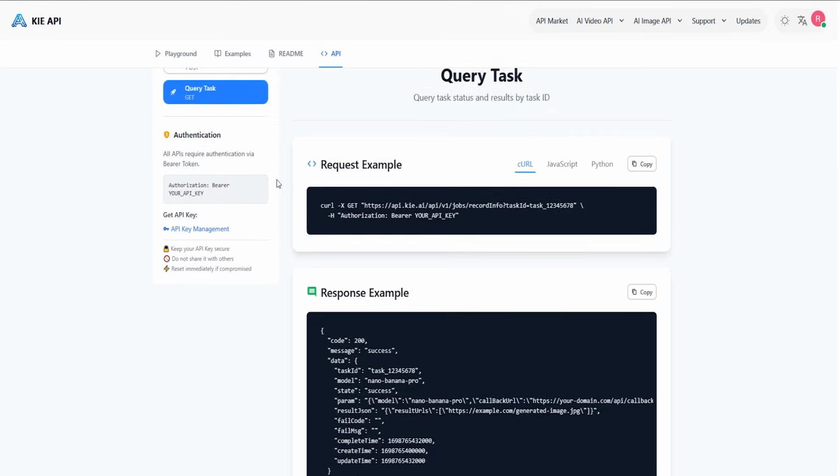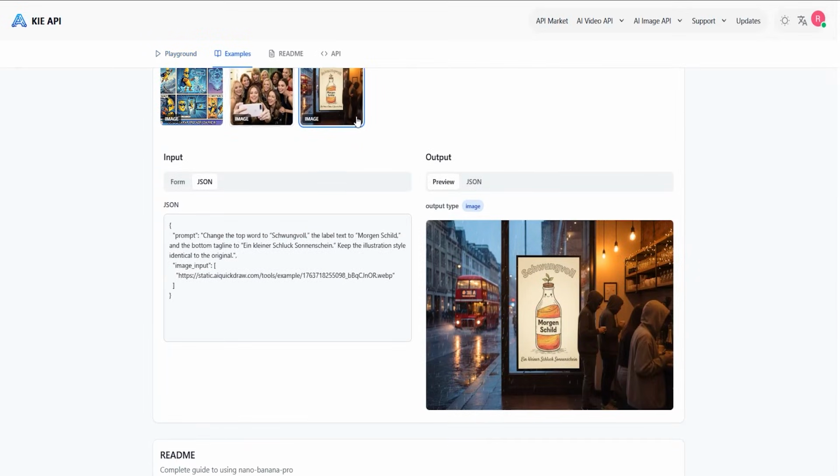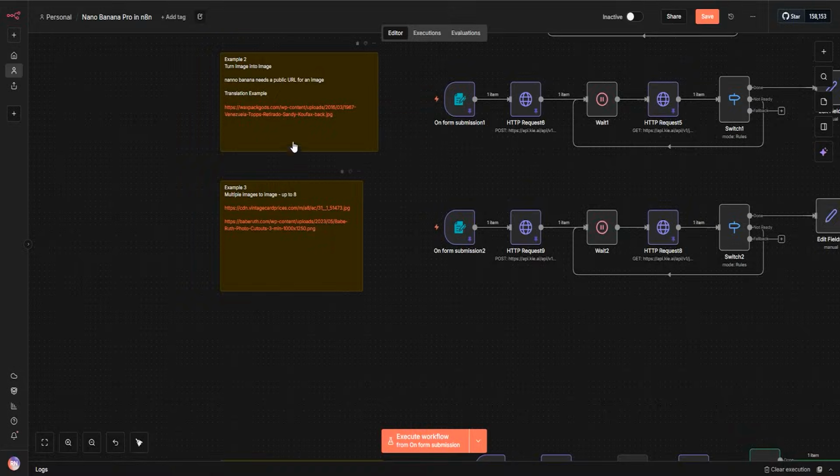So based off of their examples, what I wanted to do is have a translation one. So you can see on this one, they translated the image from English into, I'm going to assume that this is German. If it's not, I apologize. Maybe it's Dutch. Again, don't roast me, because I'm from the States. I don't know all the languages, which sounds bad for me to say. But regardless, we're going to do this example.